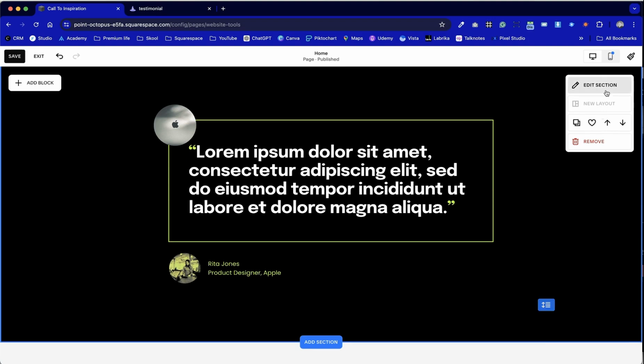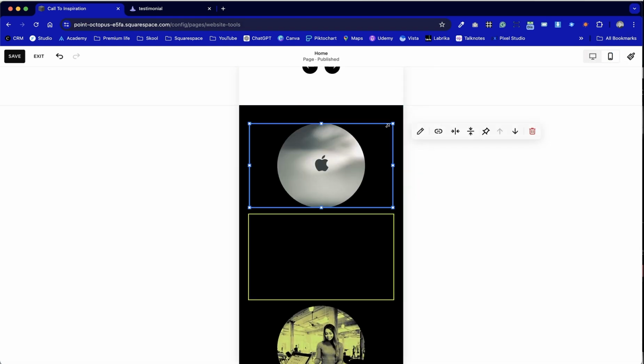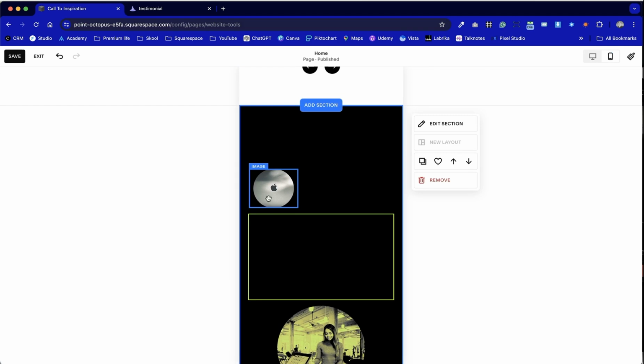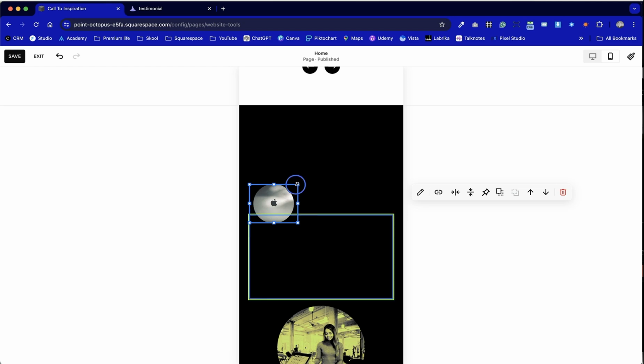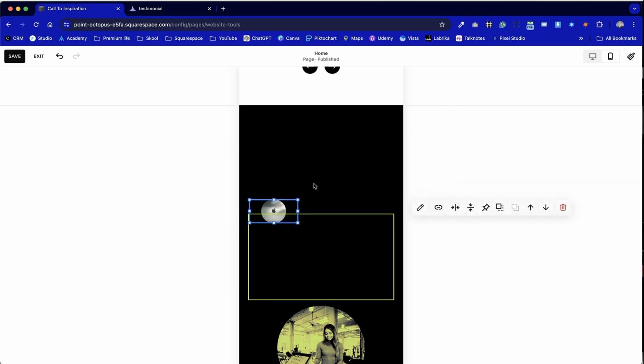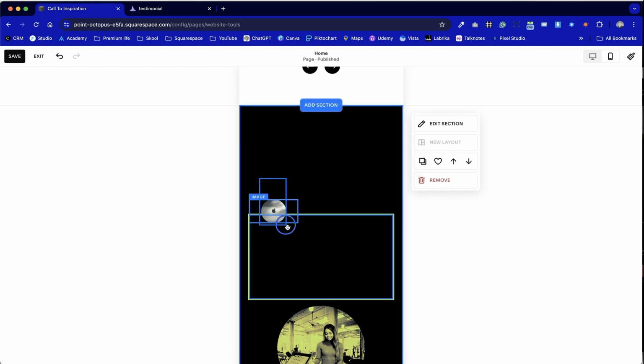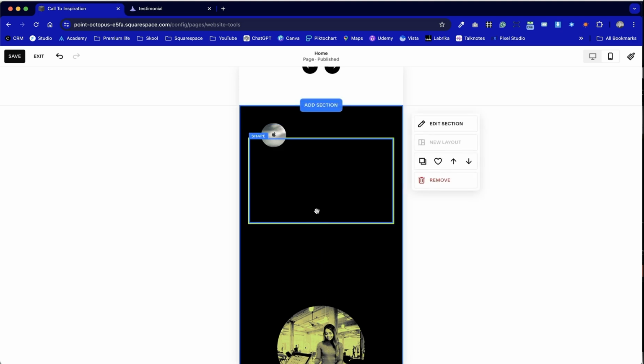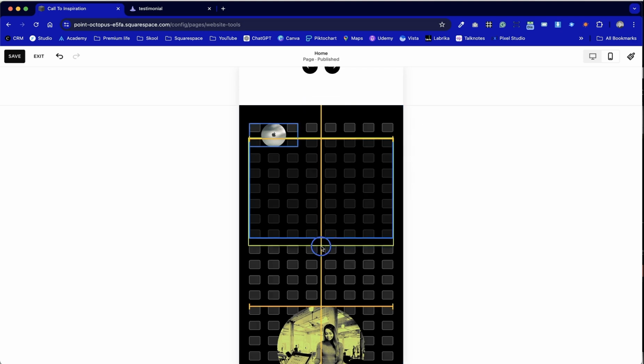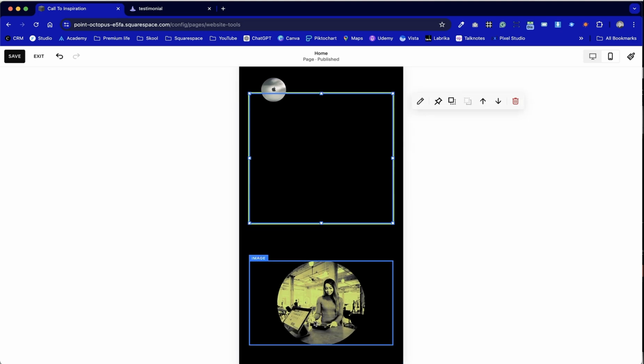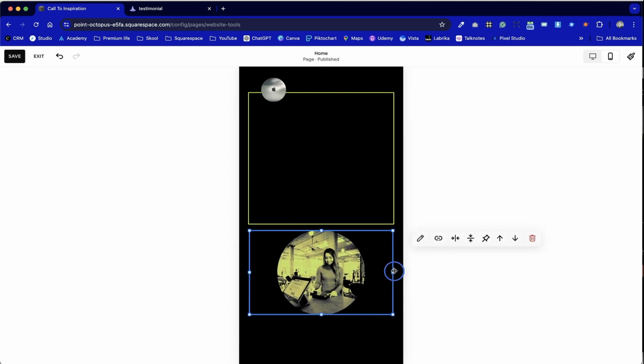Now, one question you may have at this stage is, how is this going to look on mobile? And the answer is, we can decide. I can reduce the size of this image, and if I was to do it properly, I'd have been better off editing the other one first before duplicating the design. So I'm going to have to go and edit that one as well for mobile. Just bring that box down, make this smaller.